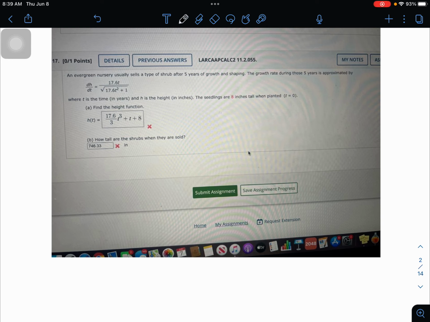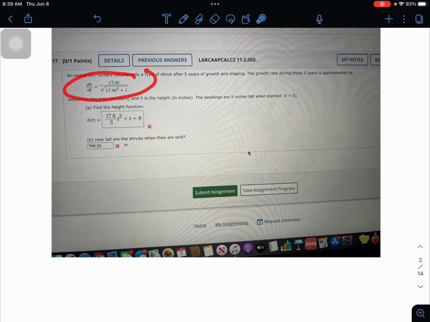All right, so this is the next problem. It's very similar to the last problem. In this problem, you're going to be integrating, which is the critical skill. All of the problems require that you integrate, so if you know how to integrate, you should be good to go on most of the problems. As you saw in the last problem, there's going to be quite a few steps in this problem too.